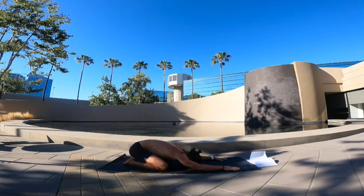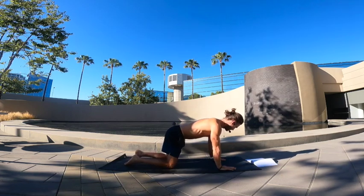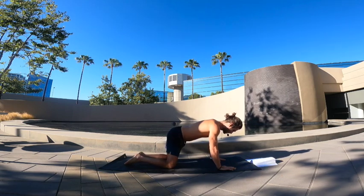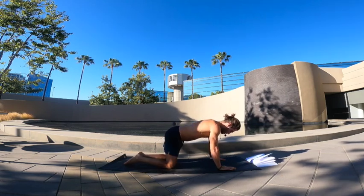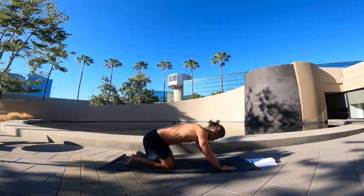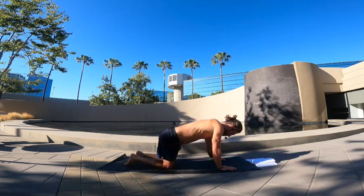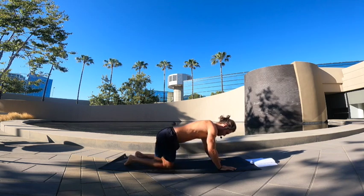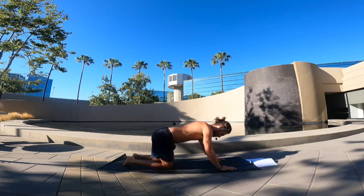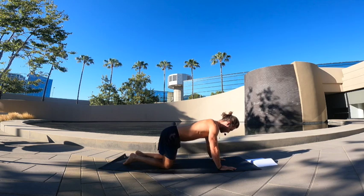On your next inhale, come to tabletop. Stack your shoulders over your wrist, your hips over your knees. Begin to sway your hips side to side. Start to awaken your body. Maybe you want to go into some circles, back and forth. Now let's switch it to the other side. Really rotate through your hips, sending them to the side, coming all the way back. Feeling that release.